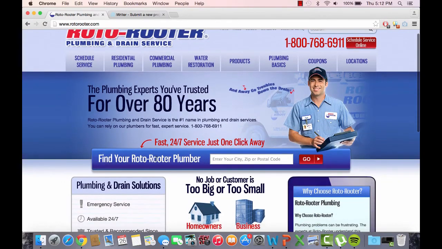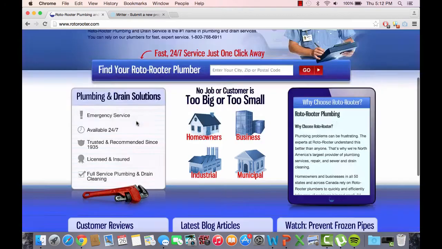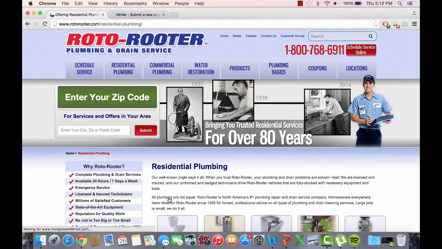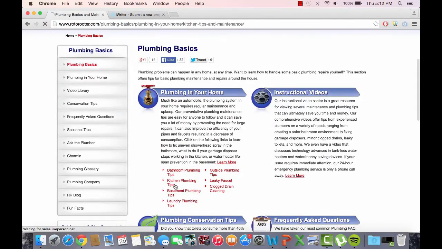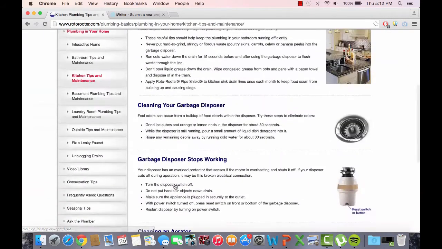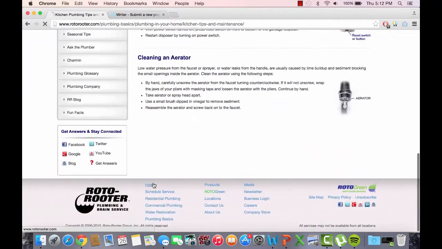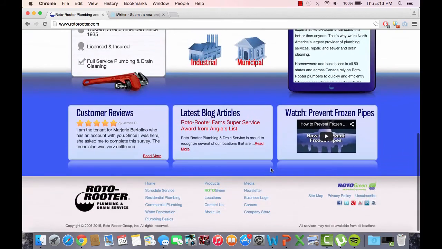So, and I'll also show you the silo structure in action. So this is the homepage of the site. If you go down here, it says residential plumbing, that's their silo topic one. If you go down here, it's plumbing basics, and then kitchen plumbing tips, and then they have all these links on the side, which is obviously helping the silo more, and then they have home, which again is a silo going back to their homepage, creating the endless loop which I talked about earlier. And this site is doing extremely well in the search engines. It's ranking in the top 5 for a lot of big terms in the Chicagoland area related to plumbing.